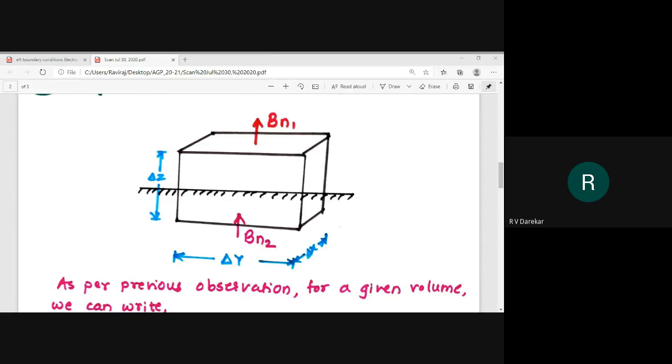Think a bit more. I think the answer is in front of you, on your screen. Or if it is not possible, think over it. For one derivation I am using a loop and for the second part of the derivation I am using a box. There is some reason in it, that you have to tell me. You can tell me on a personal level, on the WhatsApp post, on the chat box, you can call me, or you can tell us in the group, so that the concept of all the students will be clear. That is the only intention, nothing apart from that. So think over it. If it is possible, you can tell me.